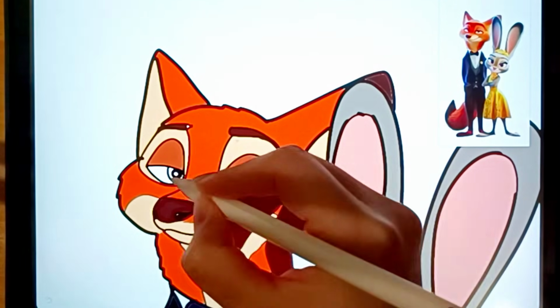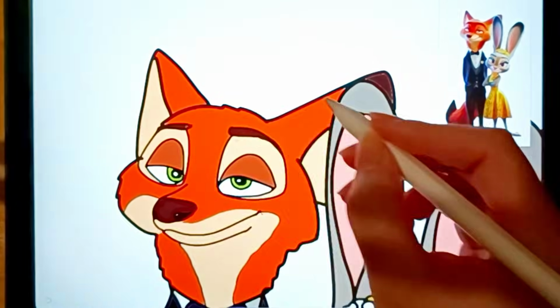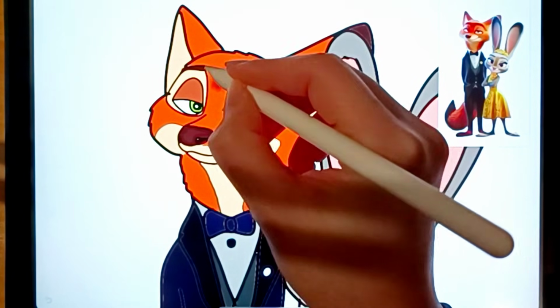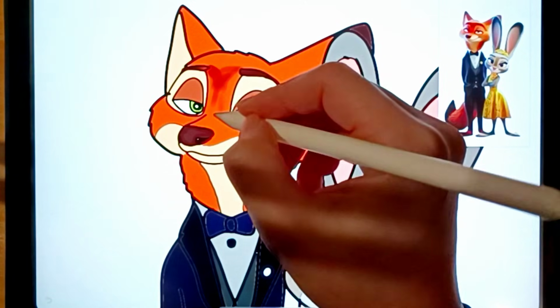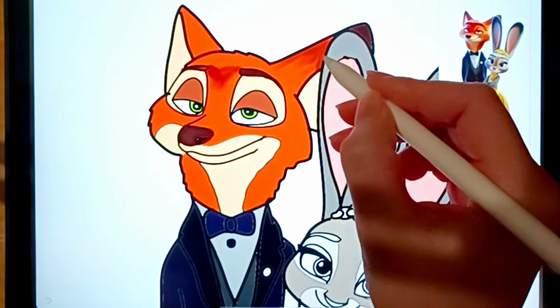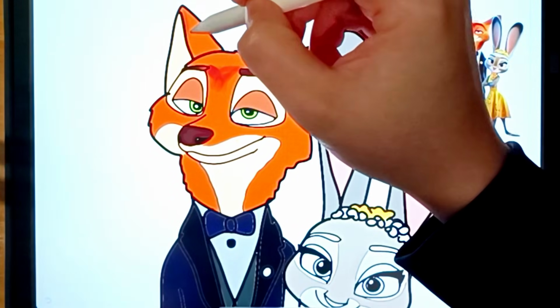Now let's talk about some really fun and interesting facts about Zootopia 2. And trust me, you will want to stay until the very end for this part. Zootopia 2 brings us back to a city where animals of every size, shape, and personality somehow survive living together. But this time, the movie goes even deeper.